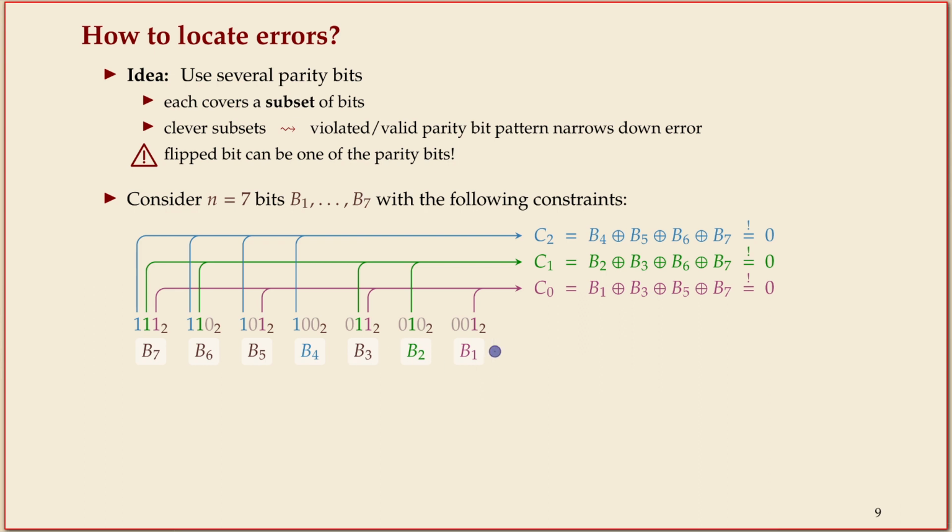And the way we define them, as for parity checks before, we define that summing up all those in XOR should get 0. So we should have an even number of 1s in the 4 blue, the 4 green, and the 4 magenta bits. Okay, that's a definition for now.